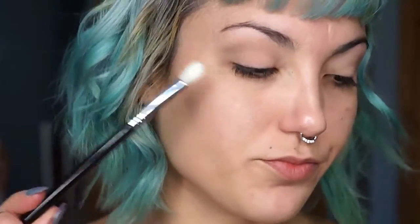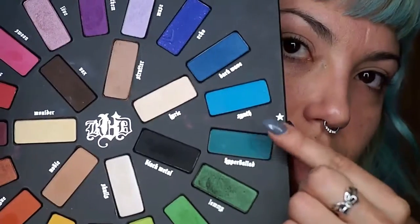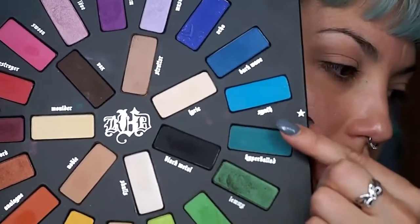Next we're going to take the Sigma E25. It is also a fluffy brush, but a little bit more precise. We're going to take Hyperballad, which is this beautiful teal color, and put it directly into the crease, not as high up as you went onto the brow bone with the brown color. Then really take your time blending out the teal and mixing it in with the brown, and those two colors together will create the perfect palette for the colors on your eyelid, and for it all to blend up smoothly and flawlessly together.